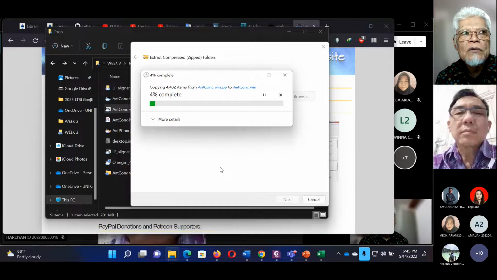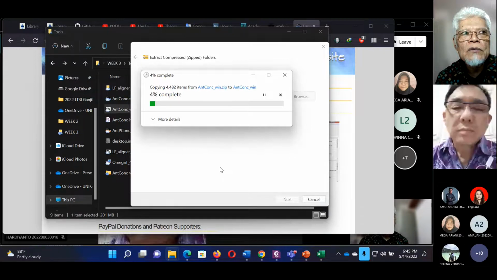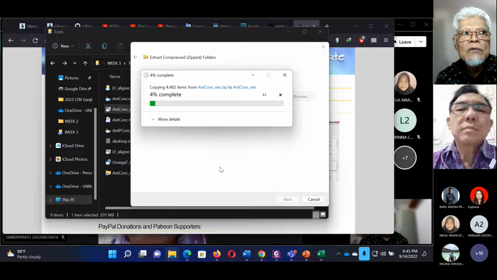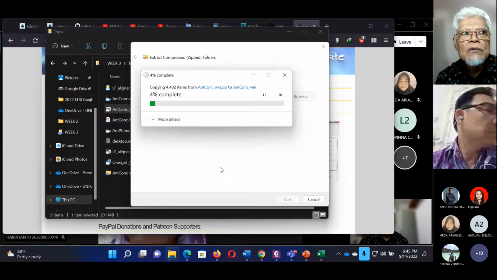So if your Windows is 32 bits, then just use this one. All Macintosh OS, I think, are 64 bits, so no problem with that. Okay.